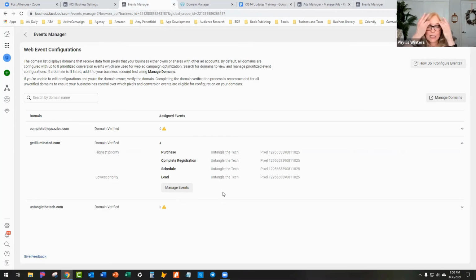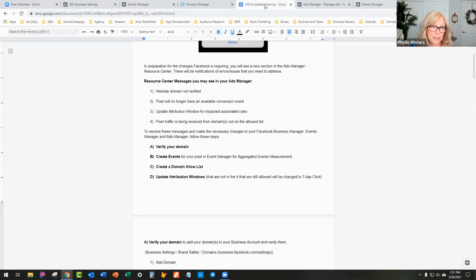And for us, you might be going, holy cow, what would the other 4 be? You have to remember that this applies to everybody. So for instance, e-commerce sites where somebody is buying something, you would have a pixel that says they put something in their cart. You would have another pixel that says it was an abandoned cart. You might have another pixel that says they initiated the checkout. And then you have another pixel that says they completed the checkout. So you can see if you had those types of activities going on, you could get to 8 events pretty quickly. So that's why that 8 sounds like a lot to us, but it's not if you're doing e-commerce.